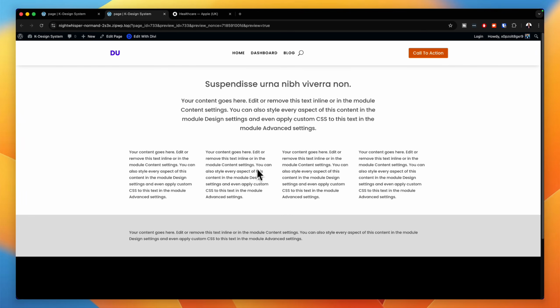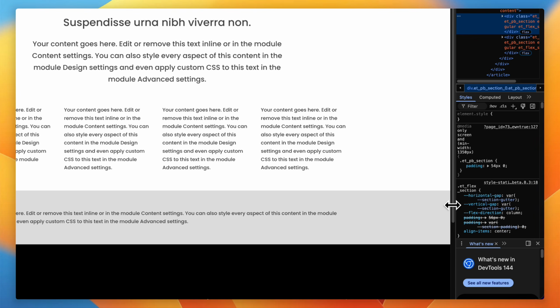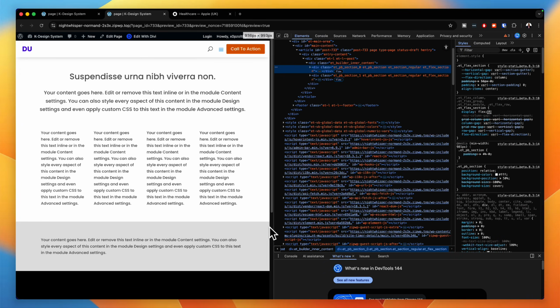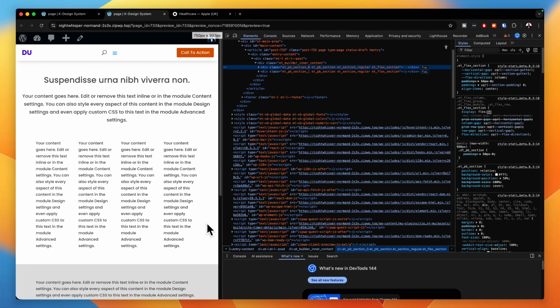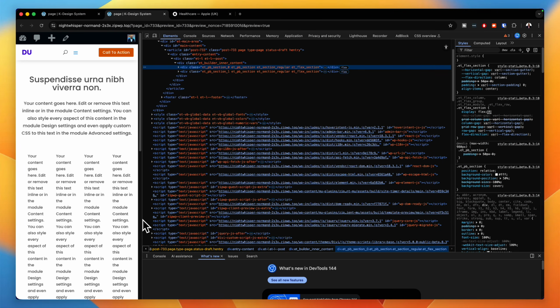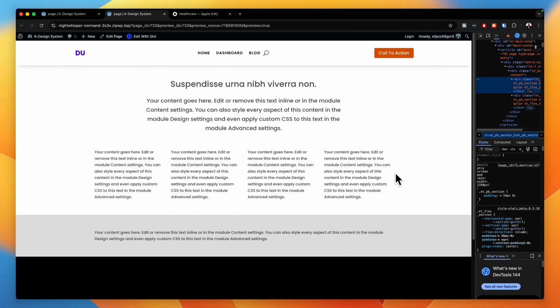So let's save this and do a quick preview on the front. Okay, so here we go. We have our text here, but what if I'm going to do an inspect here and see what happens when we reduce the size of our columns. Now, do you notice that this is not responsive? You see that? Now, this is not a good experience for someone who's using, let's say, a mobile phone or even a tablet. I mean, we can't display things like this. So the solution to this is to understand that you cannot use Flexbox in every situation. In this type of situation here, this is where you need to use grid.